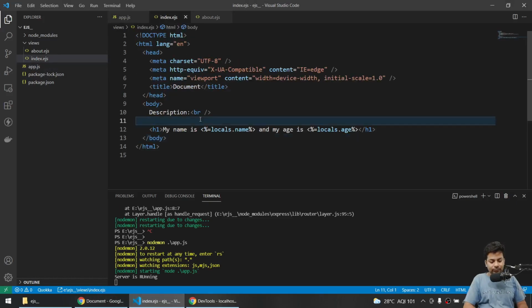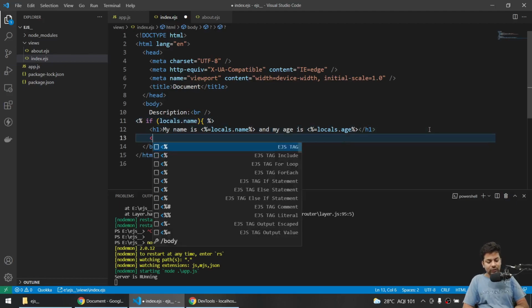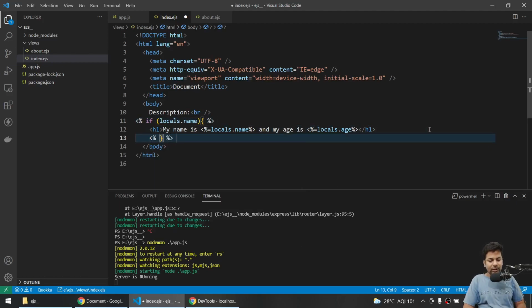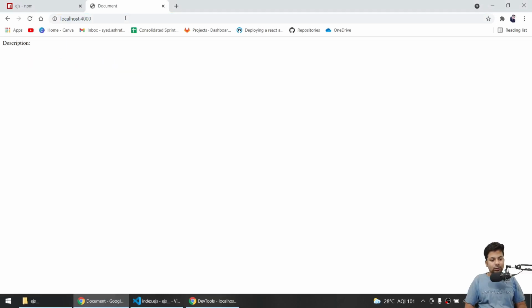So as told, I'll use percentage and I say if locals dot name. If name is there, then show this from here till here. If name is there, then only show, otherwise don't. See, it's not showing because name is not there.